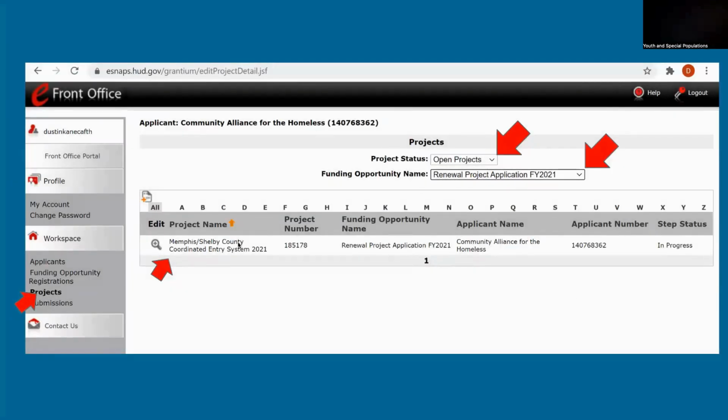There were no projects in there, but since we just created a project, you can see here is Memphis and Shelby County Coordinated Entry System 2021. Here's the project number. Here's the funding opportunity that we registered under. Here's the applicant name and the applicant number. The applicant number is also right at the top of the pages. When you see Community Alliance for the Homeless, applicant, it's all right there.